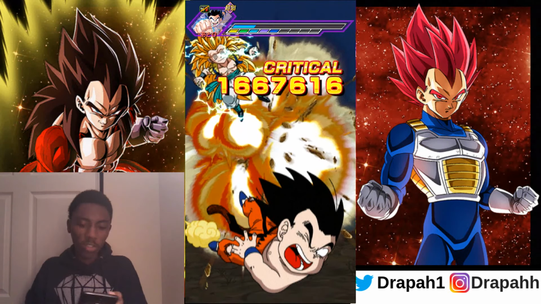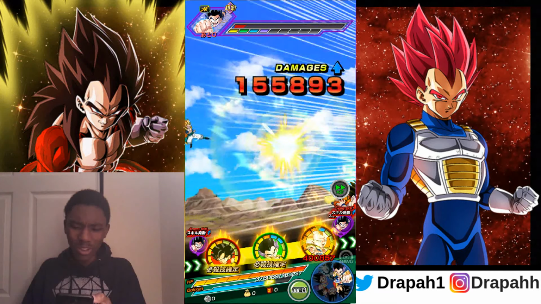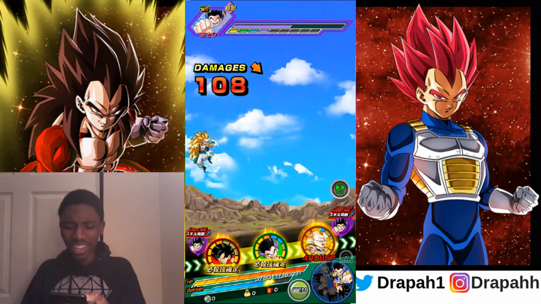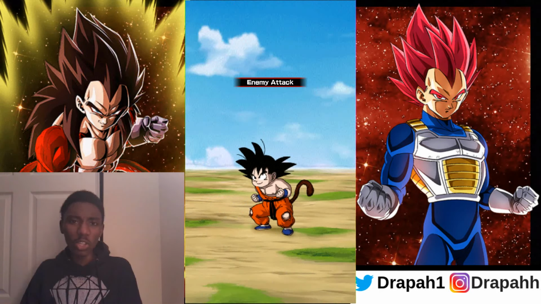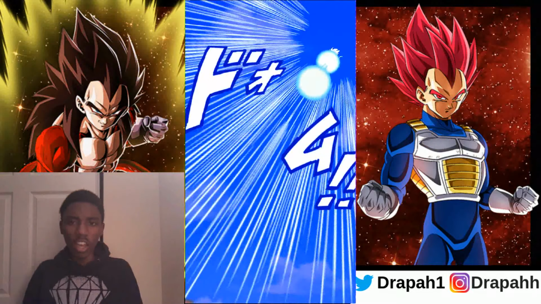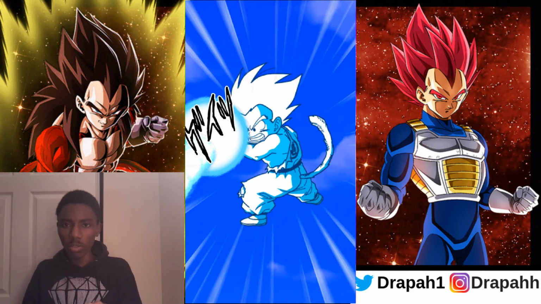He, of course. I'm lost for words. Ooh, and then he gets the 1.6 million crit. No. And then he gets the additional. No, stop. I'm trying to showcase Beat here, not showcase y'all. How come every time I showcase a unit, all the other units want to show off? I think Dokkan knows when you want to showcase a unit, so they start making the other units get additionals and crits when you don't want them to.